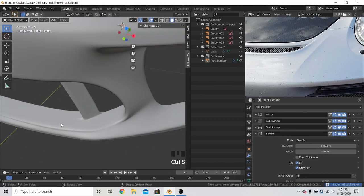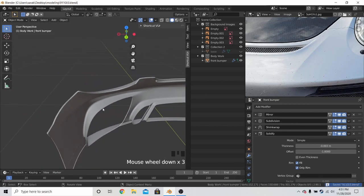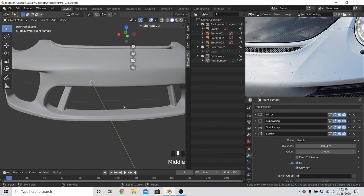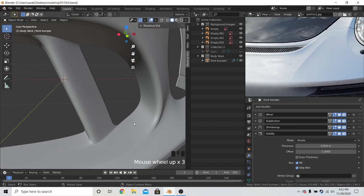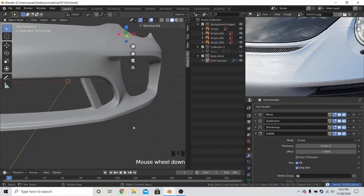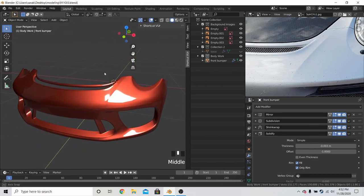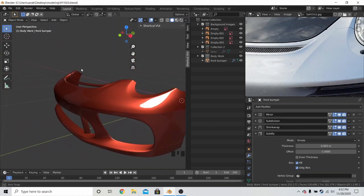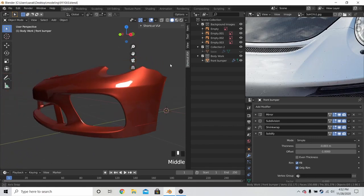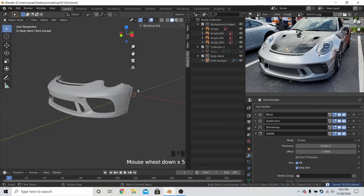Yeah, so I just brought down the thickness to 0.3 because I think that's still thick enough, and we were having just some other shading issues. So if you notice, you saw the shading issue down there. All I did was I slid it over a bit, and then it just solved the issue. And now we can look at it with the matcap, and everything works out fine. Yeah. So I think we're done with the bumper for now.